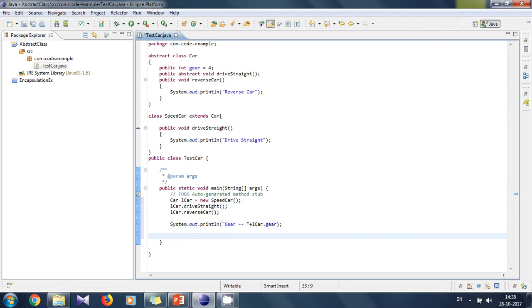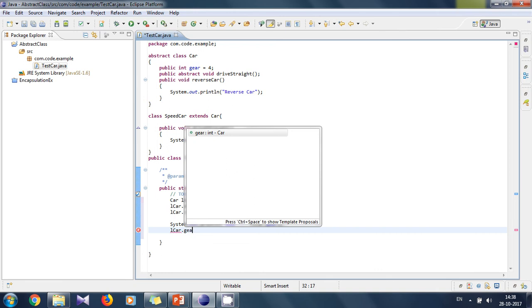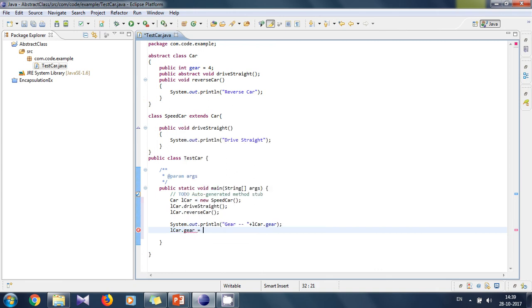Now what I will do, I will change the value of this variable. I define it as now 5, and I will print it again.